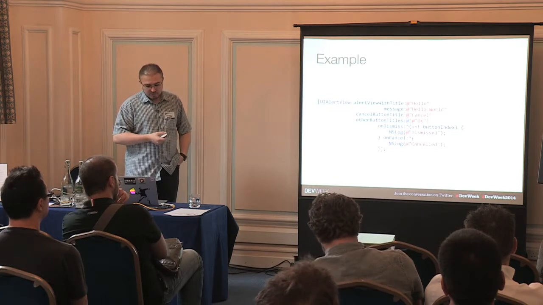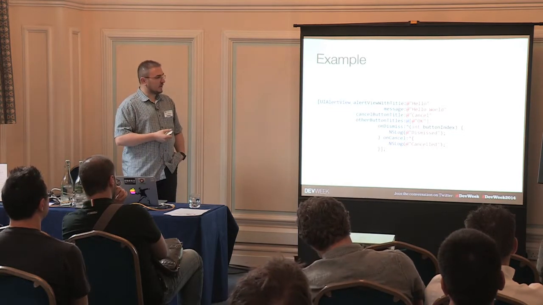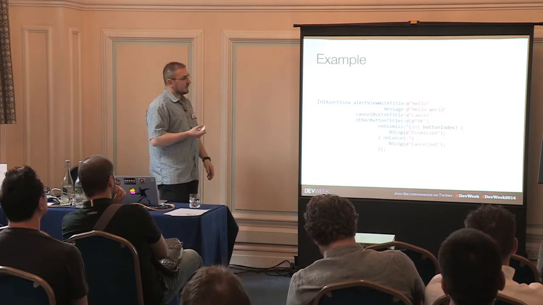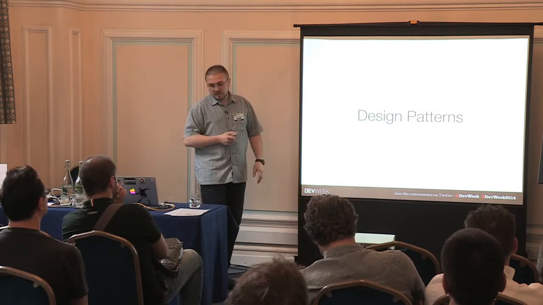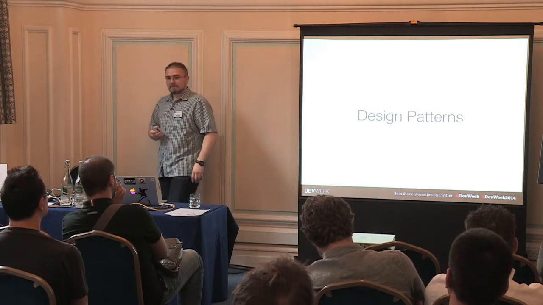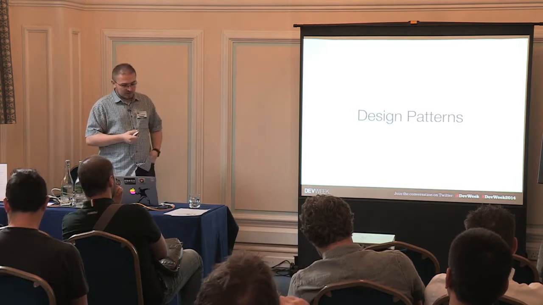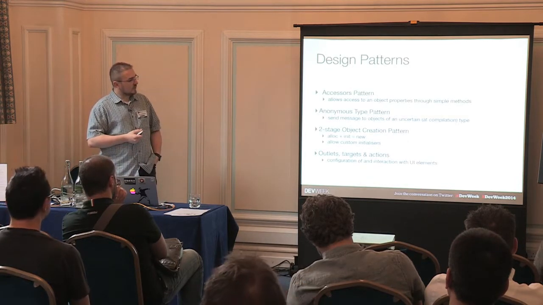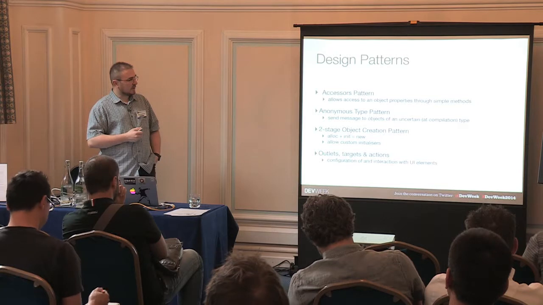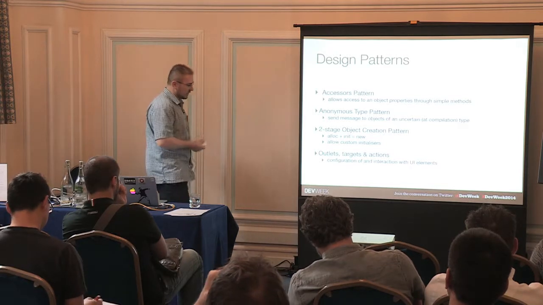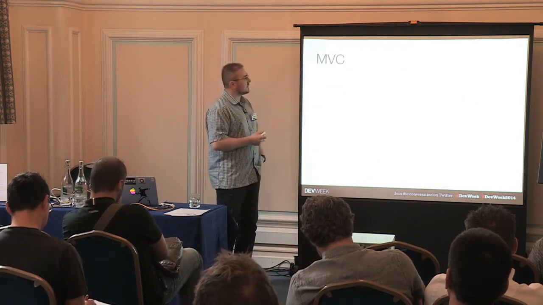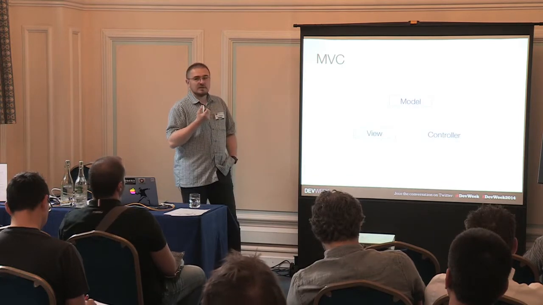Yeah, so it's really powerful because it keeps functionality together and you don't have this disconnection of code. So let's go a bit through design patterns quickly. We saw the accessor patterns, so the properties, anonymous type, we saw the two-stage creation, and I'll skip through the other ones. How many of you know MVC?